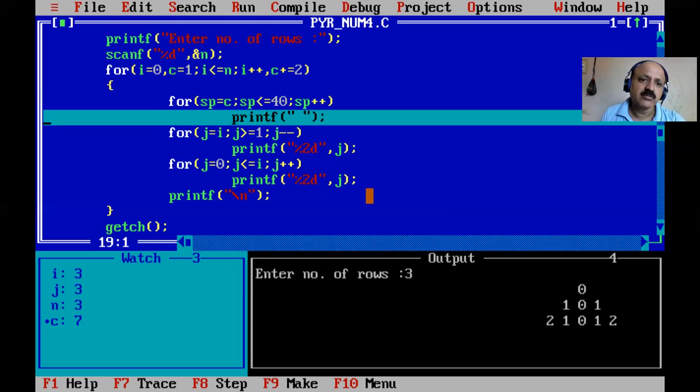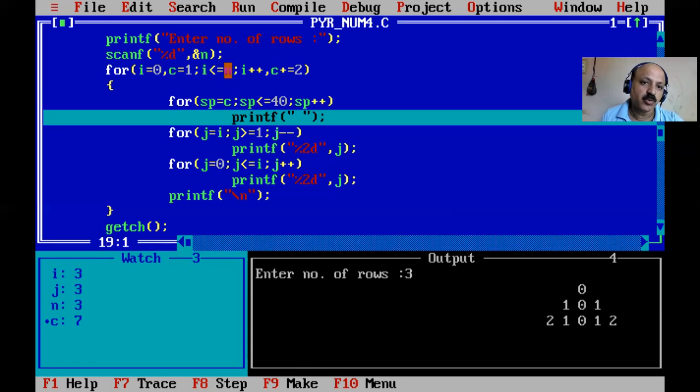So yes, here we can make one correction, not equal to, because the 3rd row is already printed, now the 4th row is starting. So here we cannot use the equal sign. Yes, in our loop we took n equal to 3, but it should be less than, because I can start from 0.